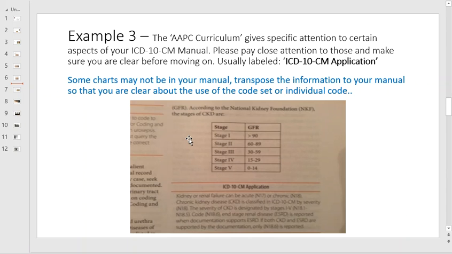However, you cannot put it on a sticky note and then tape it in your book. You can't staple it to a page in your book or whatever, but you can write it there. Some charts may not be in your manual, but transpose the information to your manual so that you're clear about the use of the code set or individual code. So it's things like this that you pay attention to in your curriculum.